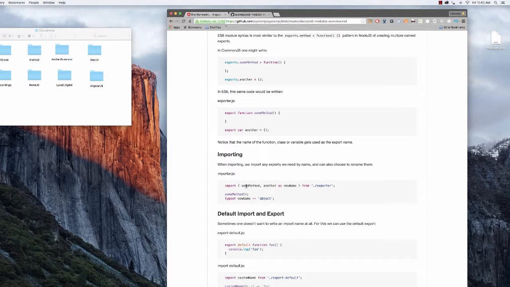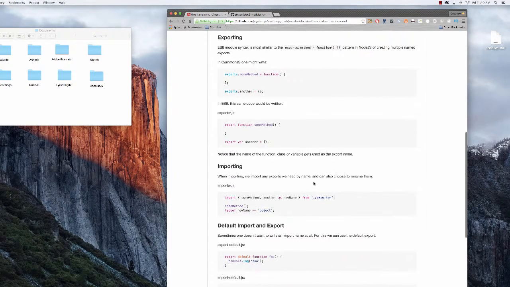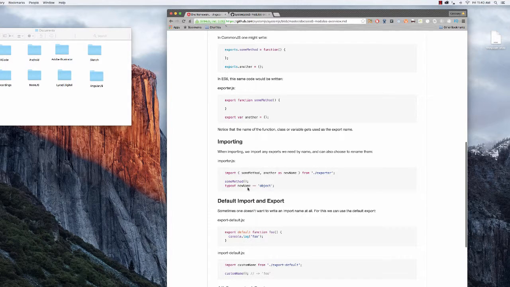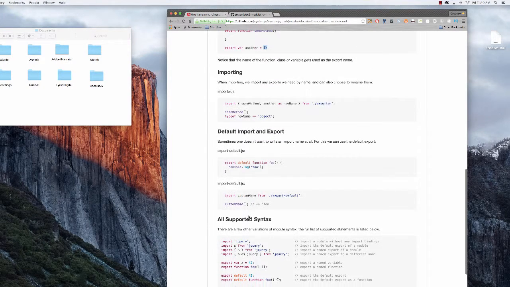Import someMethod, another as newName from, must be the name of the file they're exporting it from. newName is equal to an object. It's just confirming whether that's an object or not, which it is.